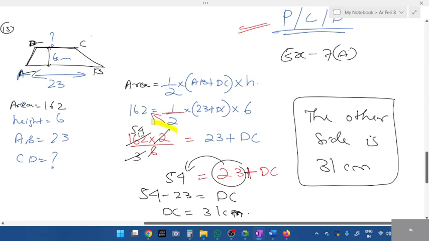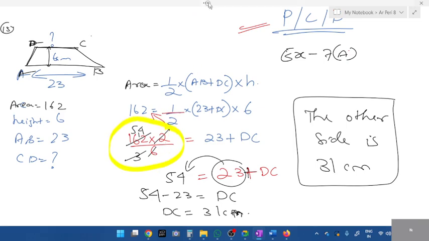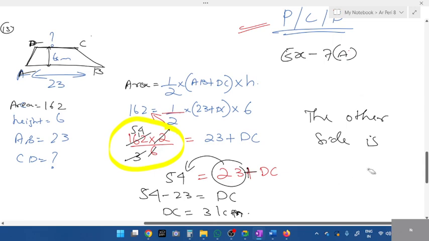And Amilda, this calculation part I'll teach you now. After the class, I'll teach you this division method. 10-15 minutes, because I'm not getting time to take class for that calculation. The other side is 31 centimeters. All of you understood this calculation part? Done? Any doubt? 31 centimeter. Yes, students, completed?